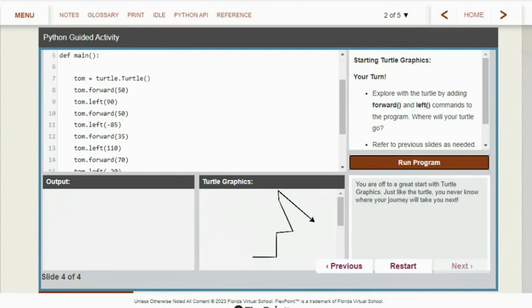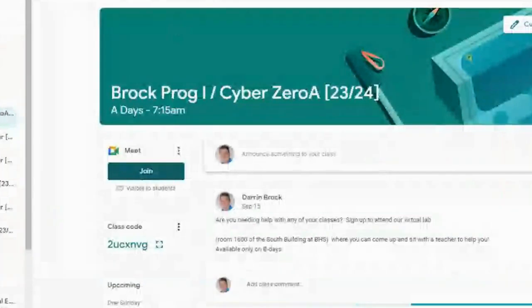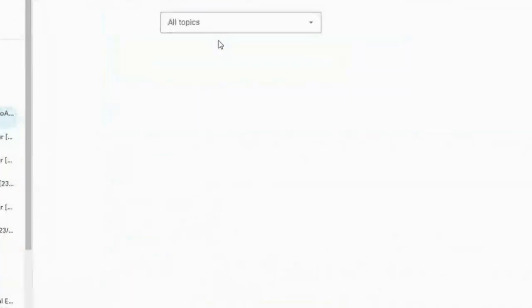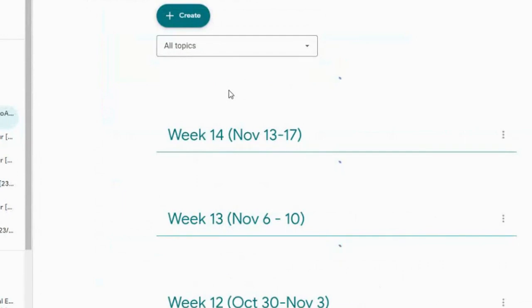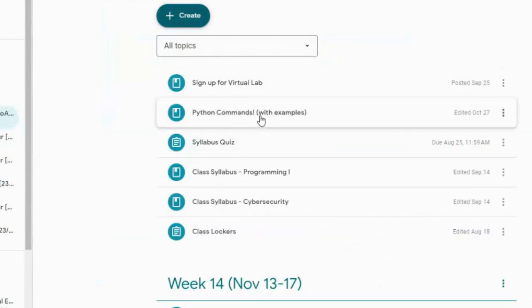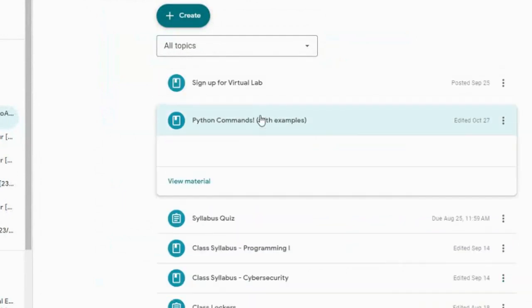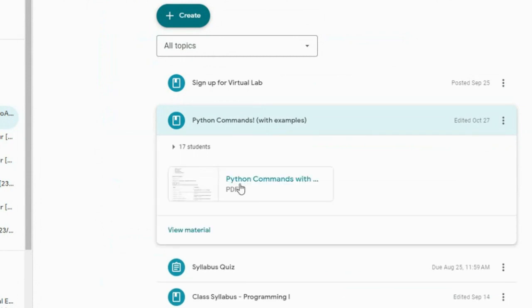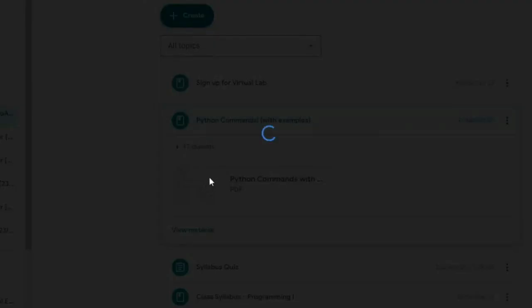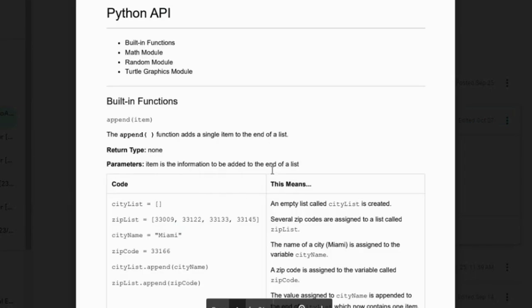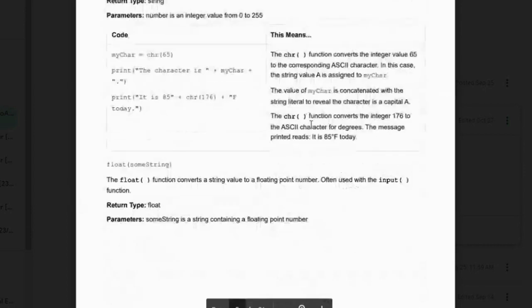Now, this is a good time to point out also, because we're not going to go into all of this. In our Google Classroom, if we go back to the top up here where I have all the Python commands, let's open this up and take a look at this. Python commands. When you're playing with the turtle, here it comes. There are a lot of commands that the lesson's not even talking about, because you can go to turtle graphics modules towards the bottom here. So let's go down to turtle graphics.